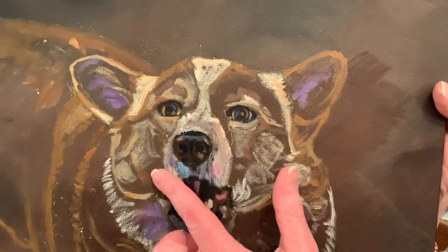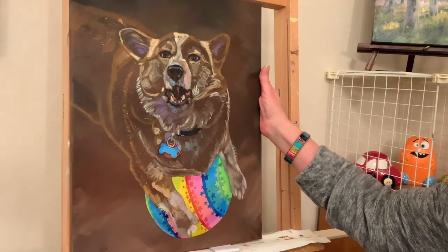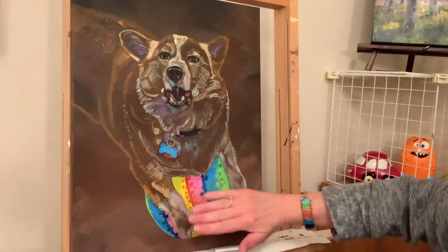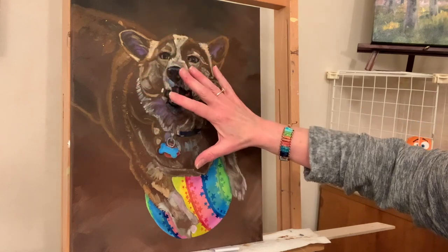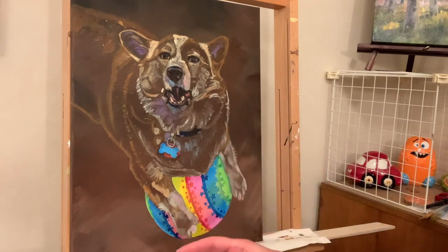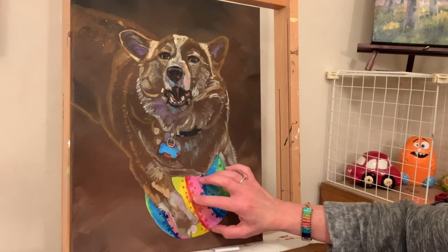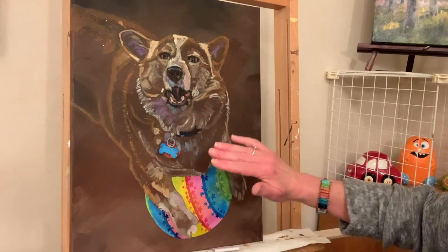So I have some pink, I have some blue, and I'm doing that. It may or may not work. I think it's going to work. I'm trying to bring some of this bright color up into Hope's face and in some of the shadows, just to help unify the painting, because this really is strong and stands out. It's round, it's colorful.